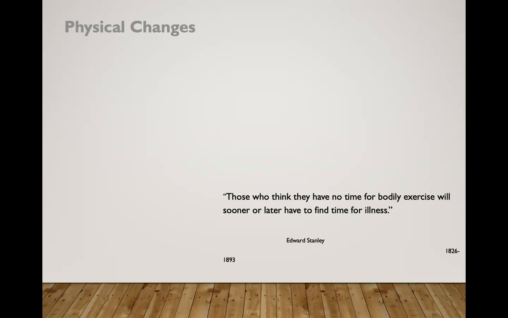Or what are some of my risk factors? Or what are some of the things that I do that might cause me to lose my hair? Or what are some of the things that I do that might cause my skin to wrinkle more around my mouth? Maybe that's cigarette smoking. Those types of things. So when we focus on the physical changes of older adults, we're going to be talking about it from mostly appearance, and looking at why some things happen and why some things aren't necessarily linked to the aging process and are more linked to genetics.